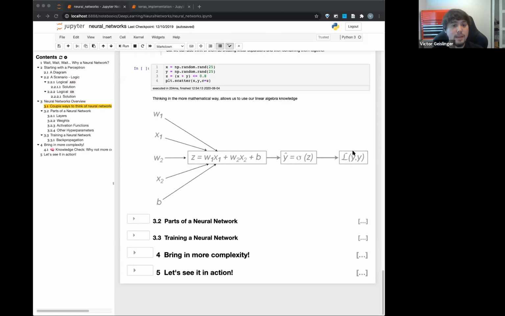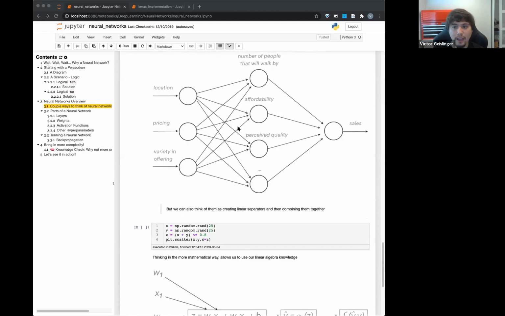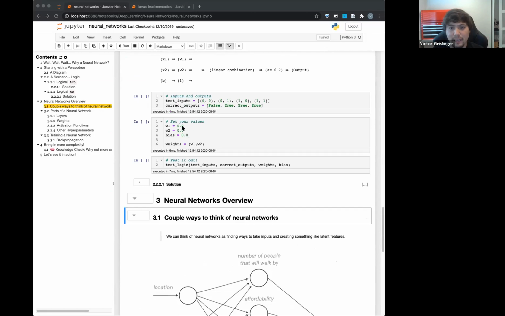And that's going to be the holy grail of neural networks. How do we know what W1 and W2 and B should be? Well, what if we just minimize this loss? How can we make that loss as small as possible? Can we make y hat and y very, very close by adjusting W1, W2, and B? This is why I give this problem out. If you try to do this manually with however many parameters, you can imagine you'd be here all day.